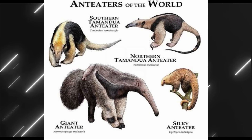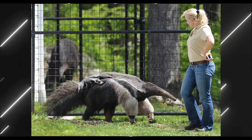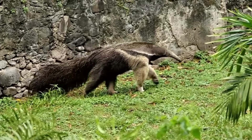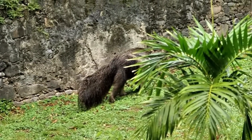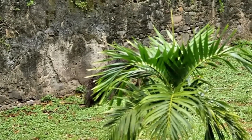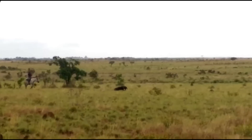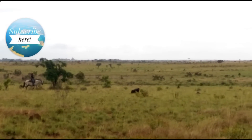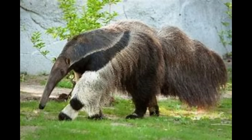Giant anteaters are the largest member in their family, with the tail being between 55 to 65cm. This species is sexually dimorphic, but it's hard to tell between the two sexes. General rule is that males are the larger of the two, weighing somewhere between 33 to 55kg. Females by comparison will only weigh between 27 to 47kg. Despite this, both sexes can reach top speeds of 30mph. They have a shaggy coat, which most commonly appears either grey or brown, but can be mottled black and white.